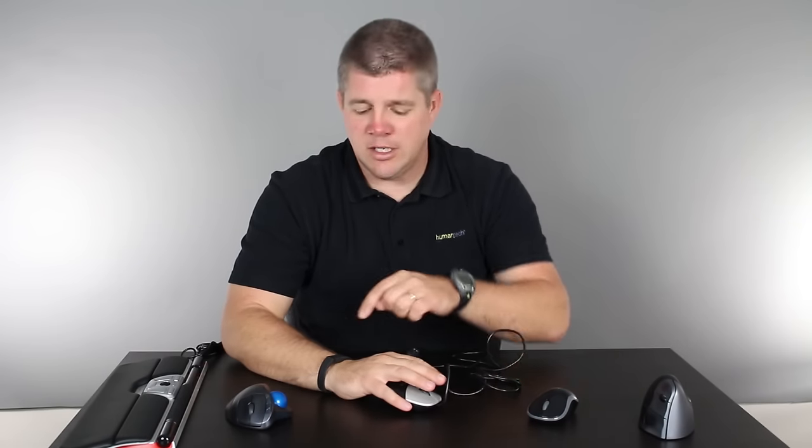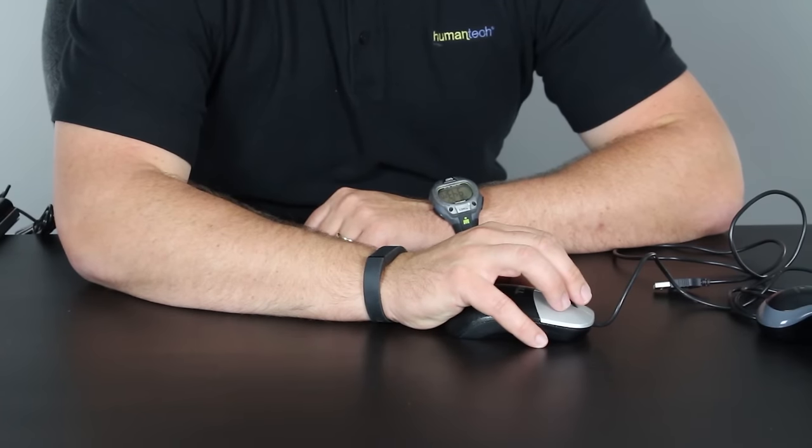However, on a daily, constant use basis, as a professional ergonomist, I would never recommend this as your first choice because to use the traditional mouse, your wrist goes into a static extension. A static extension that is usually combined with little ulnar and radial deviations, causing increased stress on the tendons and structures of the wrist. Combined with the fact that there's usually a contact stress on the underside of the wrist, which may irritate nerves and tendons. So we wouldn't typically recommend this for constant traditional office use.